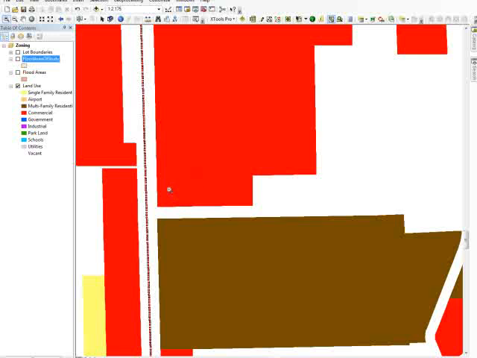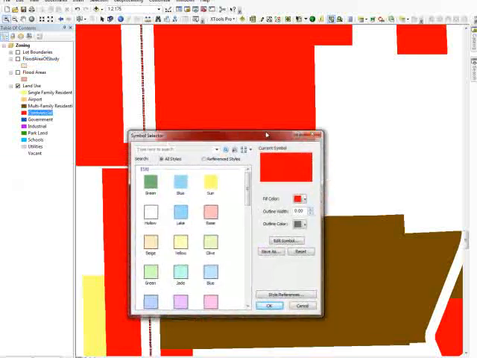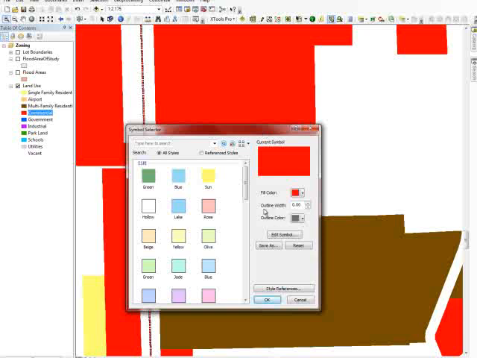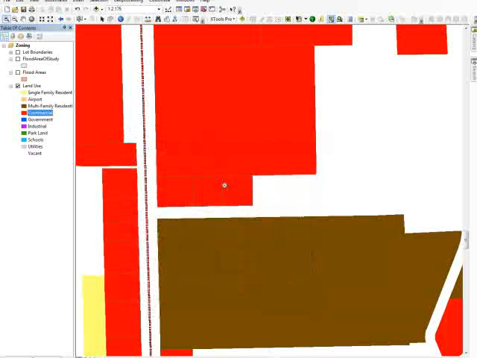the boundaries. In other words, if you look at the legend here, they've got it color coded, but they have turned the boundary, the outline colors, off. If you notice, it's just showing the red. For example, let me click on this. I'm going to click on the red for commercial, just for this little test so you can see what I'm talking about. And you notice the outline width is set to 0. If I set that outline width to 1, I can leave this gray. It should show up. And I say OK, then notice my boundaries come in.